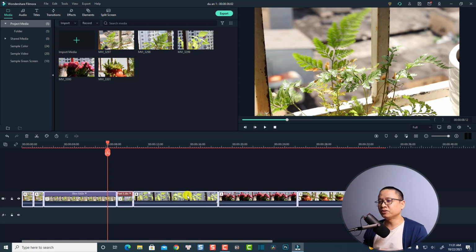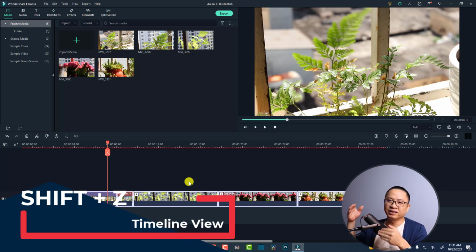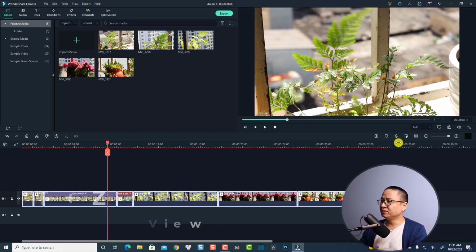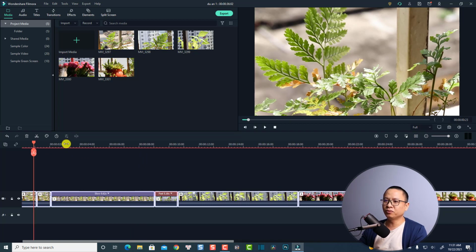And the last keyboard shortcut that I highly recommend you to use is the keyboard shortcut to view everything on the timeline. As you can see in my tutorials, I always tell you to click this button to view everything on the timeline. And sometimes when editing video, it is very easy to just click this button. But maybe you can press a keyboard shortcut to speed up your workflow.